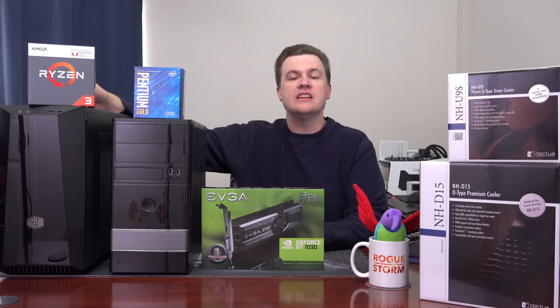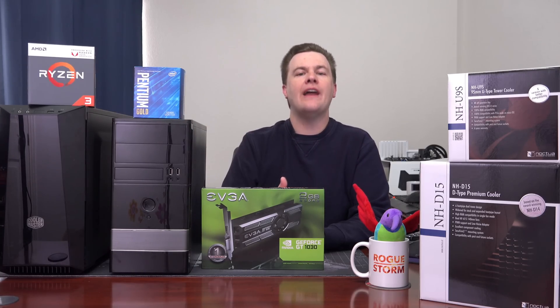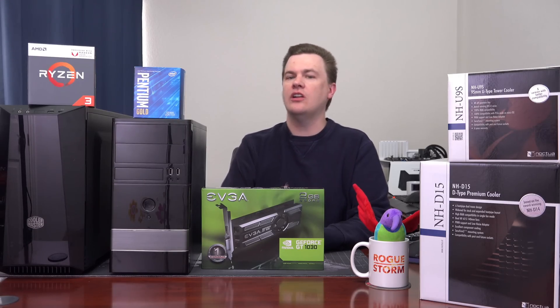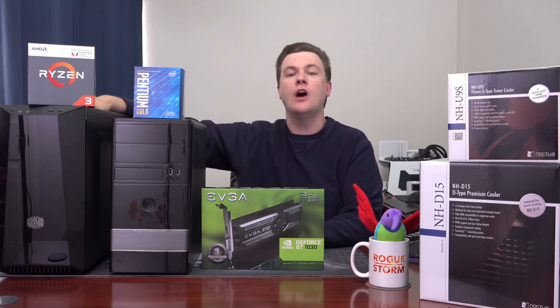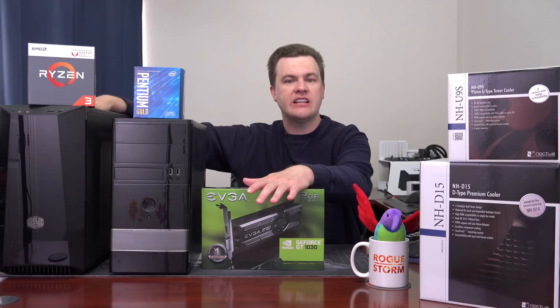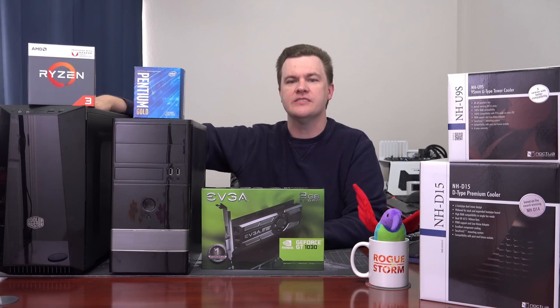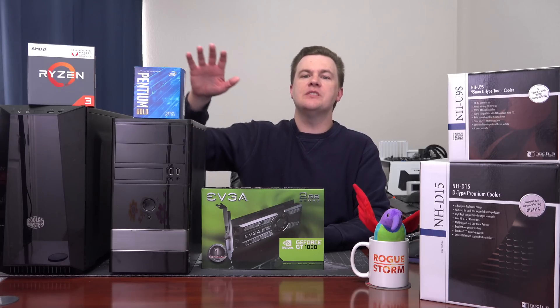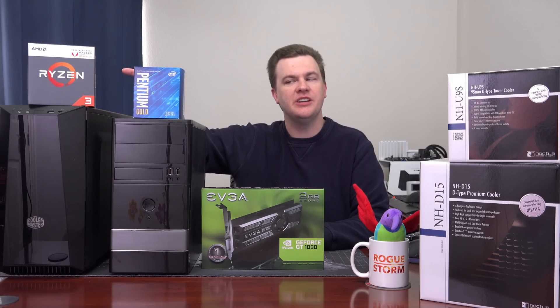That $60 price difference is about 20%, and 20% is not a small difference. Of course the Ryzen 3 is faster, but for 20% more it should be faster — is it worth it? Without a dedicated graphics card, yes, without any doubt I would spend $370 to build the Ryzen 3 2200G for gaming. It's like 250% faster than Intel integrated graphics. But if you're going to go with a dedicated graphics card, especially a low-end one, the Pentium G5400 might surprise you. Perhaps a more interesting question is how does the Pentium G5400 with a dedicated card compare to the Ryzen 3 2200G without one?